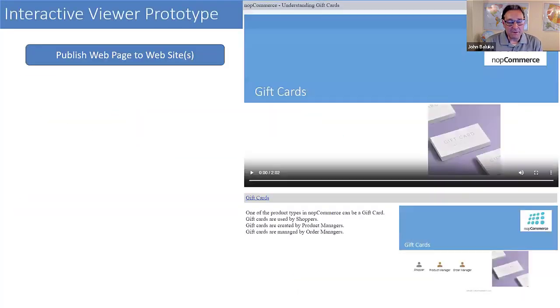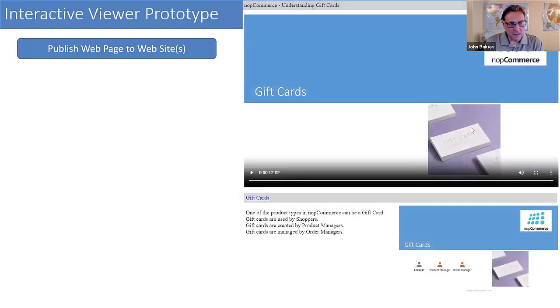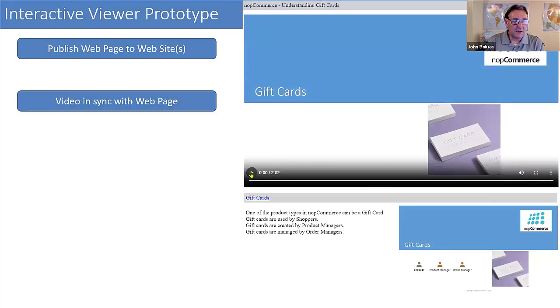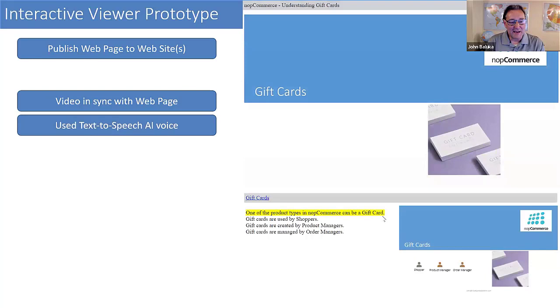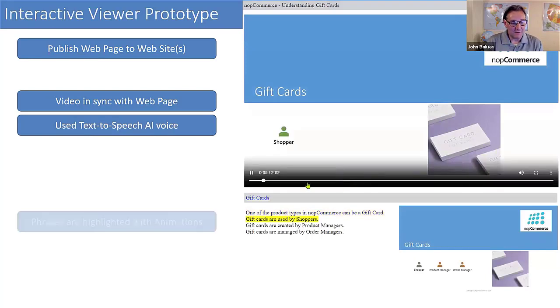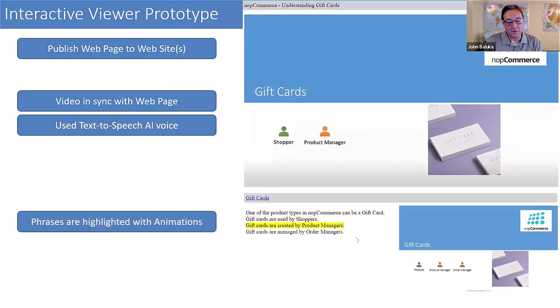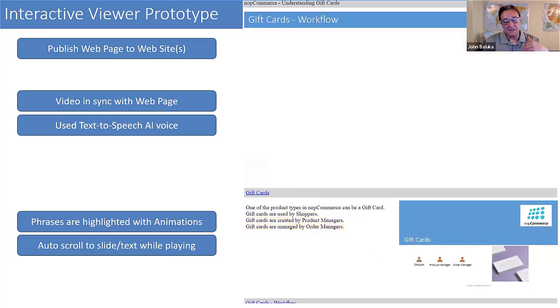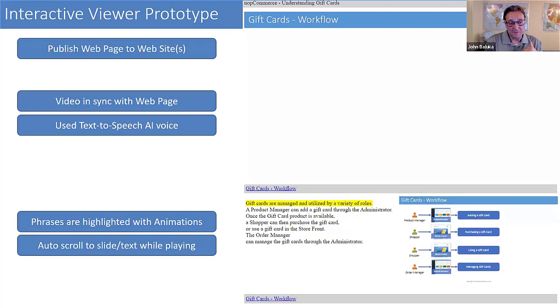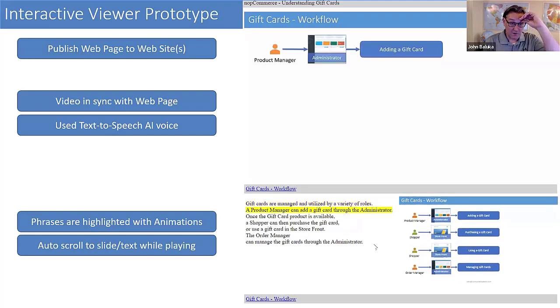Now, I've been playing with this more. This is actually a prototype of something I've been working on to give more of an understanding of this, where you have the video in sync with the web page. You can't hear the voice, but it's an AI voice that's going on right now. And then you'll see that the phrases are highlighted with animation below, and that it'll scroll the text as the video is playing. So this is a prototype that I worked up.